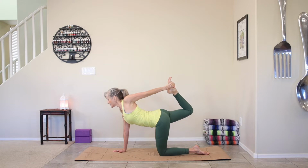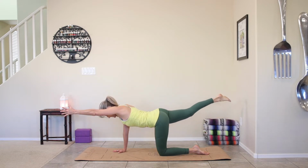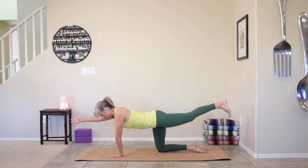One more breath, and then you're going to extend the hand and the leg to the front and back, extended tabletop, hand and knee to the floor. Extending your right hand to the front of the mat, thumb is up. Extend your left leg to the back. Option to bend the knee.